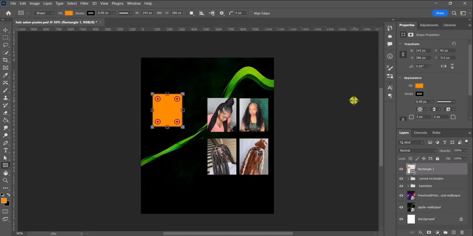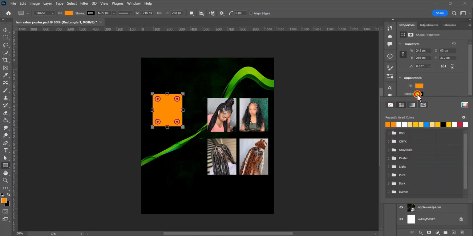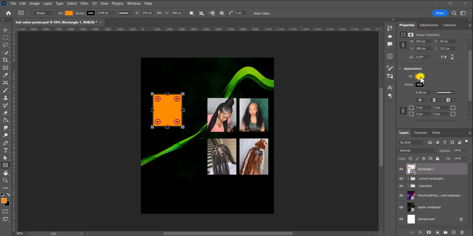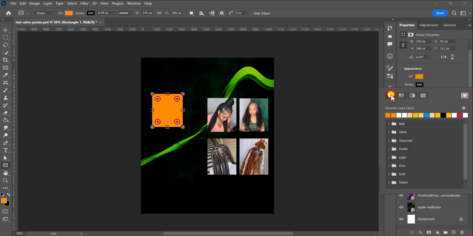Now that's fine. I'm going to come to this right panel here. I don't want the stroke. Or should I? Let me see something. We're going to go ahead and remove the stroke for now. Okay.